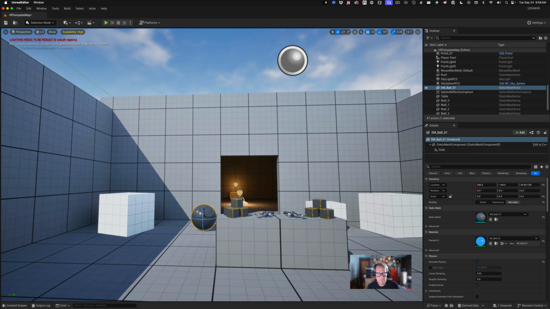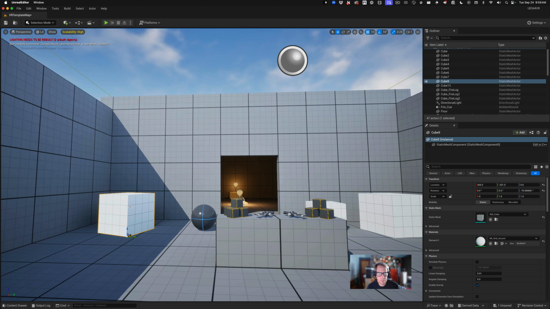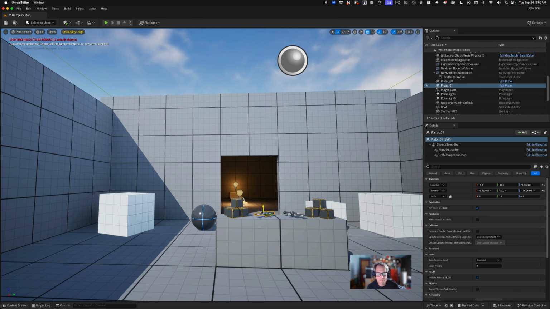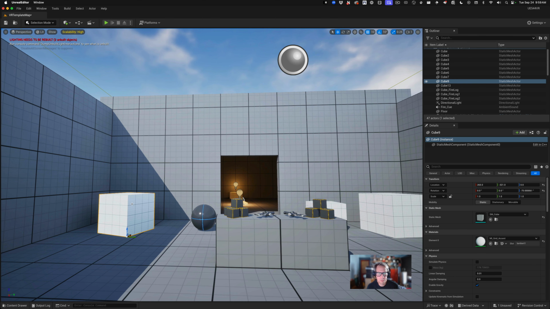Okay, another thing about this is if you've ever used the BR template and tried the tennis ball gun, if you ever pick it up and you shoot this cube, nothing happens. The cube doesn't move, it doesn't explode, it doesn't do anything. And one of the big reasons is simulate physics on this cube is turned off. There's no checkbox here.